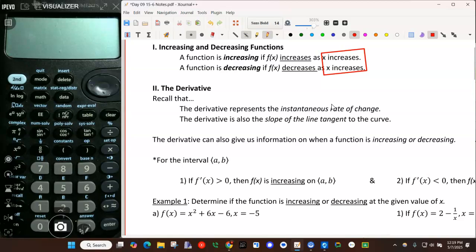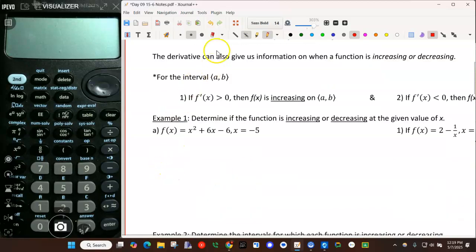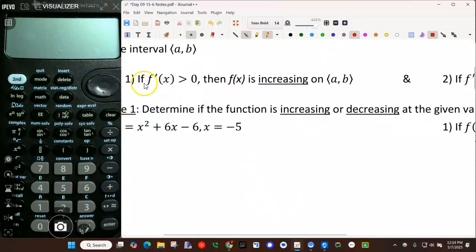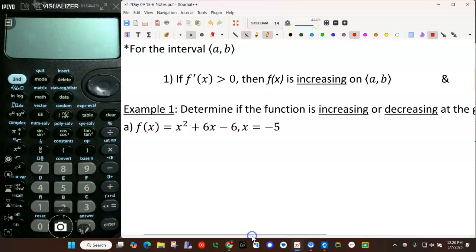And then we looked at that in terms of the derivative, right? So this is the important part here for what we're doing today, right? It says, if f prime of x is greater than 0, then f of x is increasing on an interval a, b. So let's break that down, and what does that mean? So what does f prime of x actually mean? What does that stand for? It stands for derivative, which is the same as slope, right? So every time you see f prime of x, you always want to think about slope. Right? Or even slope of the tangent lines, right?